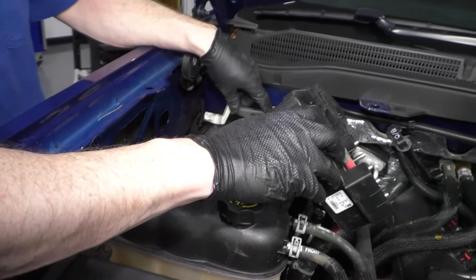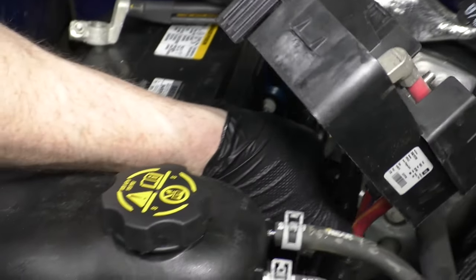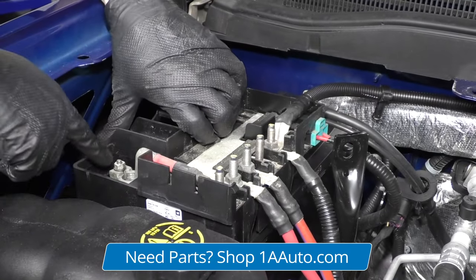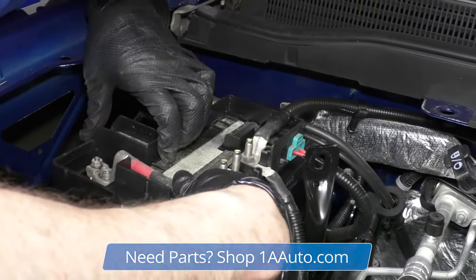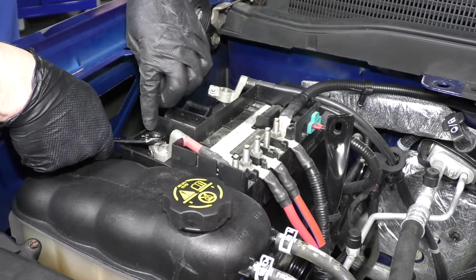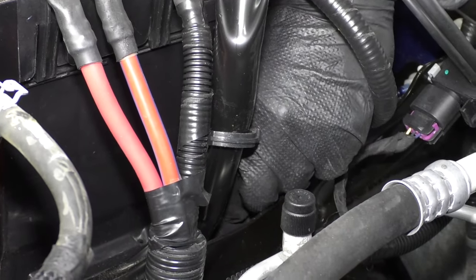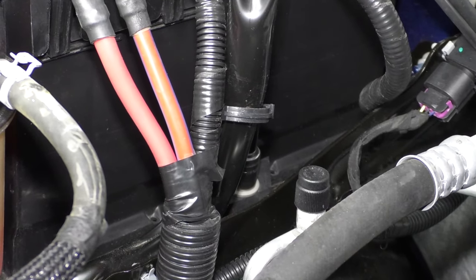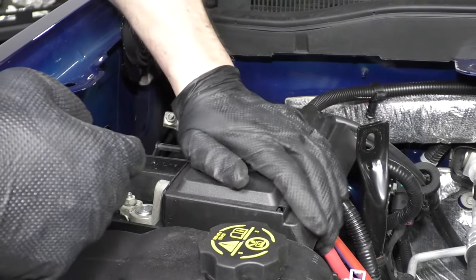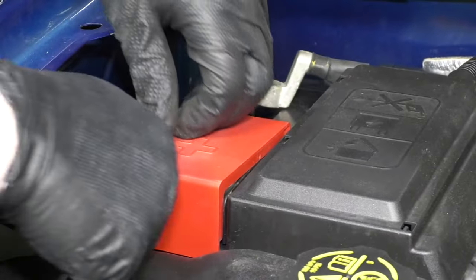Keep your negative battery cable off to the side — you don't want to connect it yet. Pull this back down over, and there is a little clip right down here. Make sure that clip goes around the pipe and bring it down into place. Make sure you push the positive cable down on — it should snap down into place. Push your positive cable on there nice and firm. Tighten this 10 millimeter nut, 13 millimeter bolt, and the hold-down clamp down into place. Put our cover back on — it kind of goes straight on and snaps into place.